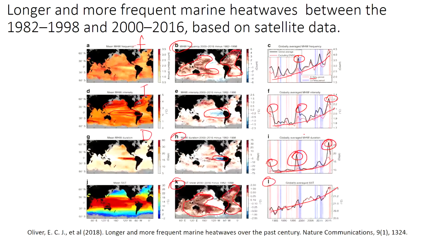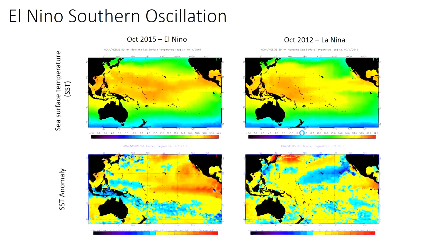So let's have a quick recap of what the El Nino Southern Oscillation is. This is a phenomenon that occurs in the ocean and also in the atmosphere, so the system is coupled together because the atmosphere is heated by the ocean and the ocean is heated by the atmosphere. The winds blow around the surface of the ocean, and the strength and location of the winds are determined by the heat distribution patterns within the ocean, which causes atmospheric convection. So the two are completely tightly coupled together.